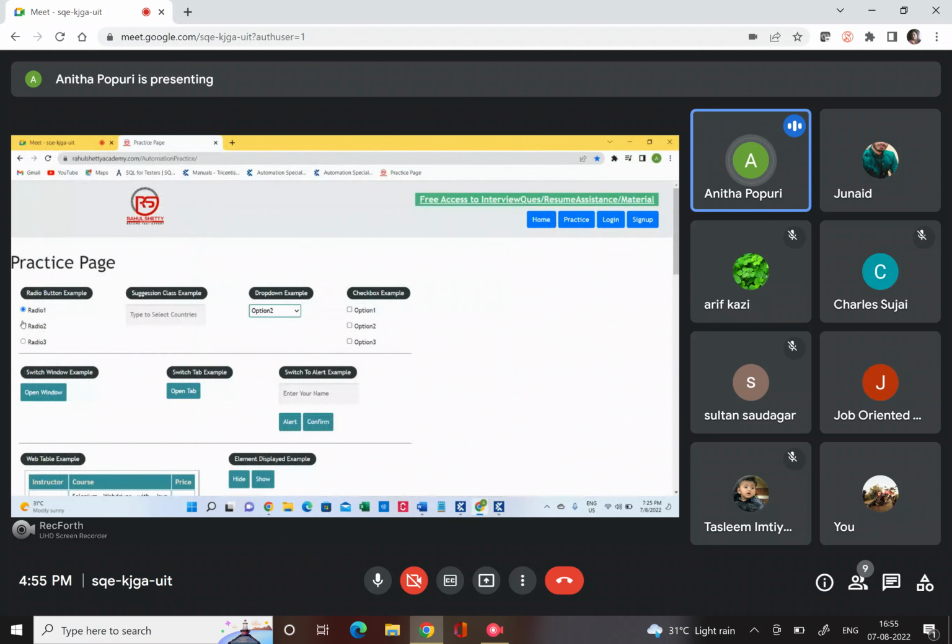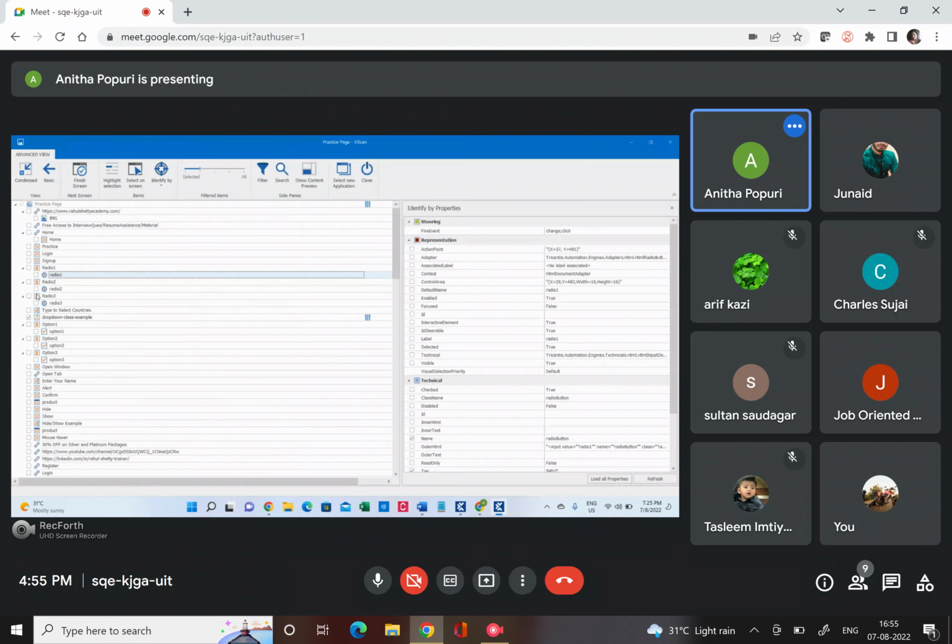For example, whenever I select a radio button, let's say I am trying to select this radio button 1, you see this orange color. Try to focus on the bottom: one item is not unique. Here it's clearly saying that the selected item is not unique.